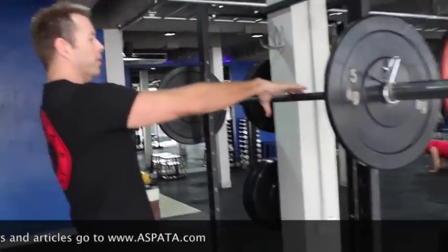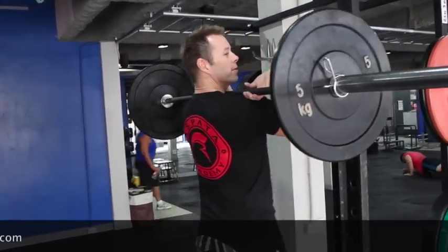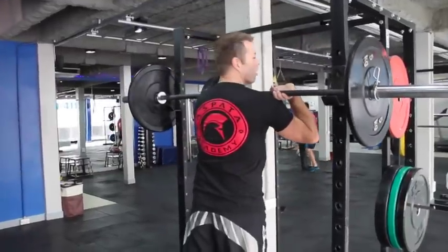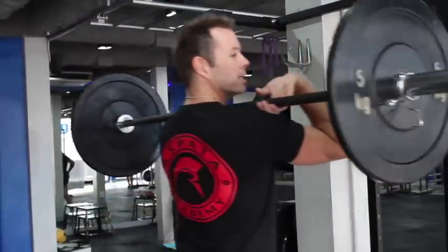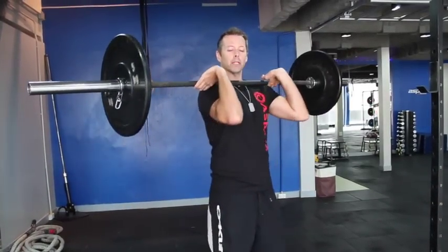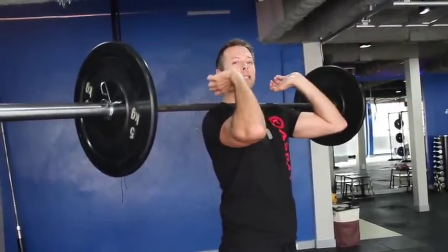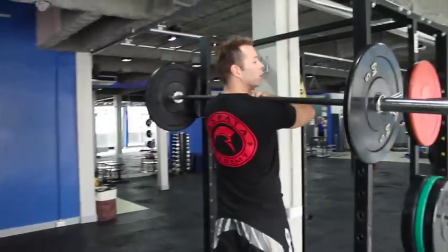Your deltoid and collarbone are going to be raising that bar up. So fingertips on the bar — come around, come underneath, and pick it up. Step back and make sure your elbows stay parallel with the ground, so your armpit to elbow is nice and parallel. That's important because where most people fail and drop the bar is when they start moving down in the squat — their elbows drop, the bar rolls down, and eventually falls. So keep that really nice high rack position where you can balance it on your shoulders. Your hands don't have to grip the bar because they don't really do anything in this position.